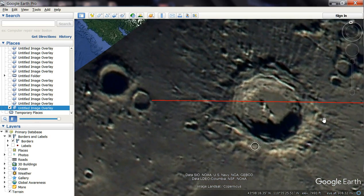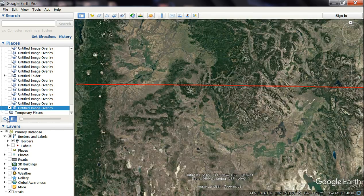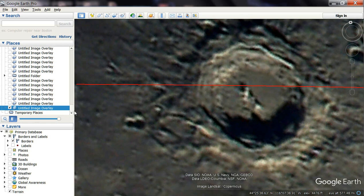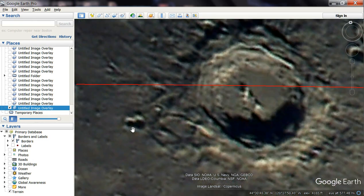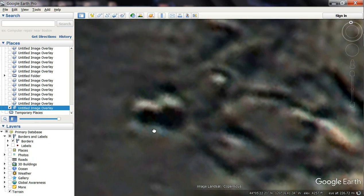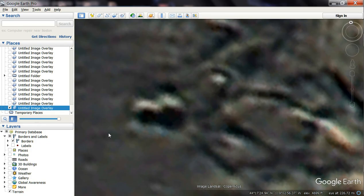They know about it because they've got the Craters of the Moon National Park down there. Why would they call it that? Because it looks like the Craters of the Moon? No — they call it that because it is a crater of the moon, or it creates the crater on the moon. I'm sure there's two big mountains right here that create those two big holes, because there's a lot of mountains in this area.